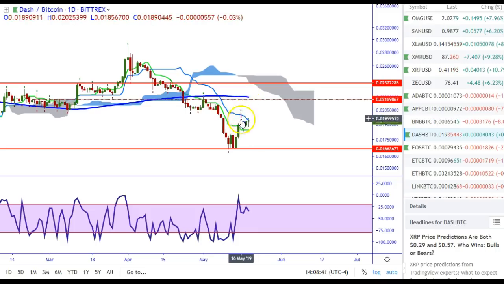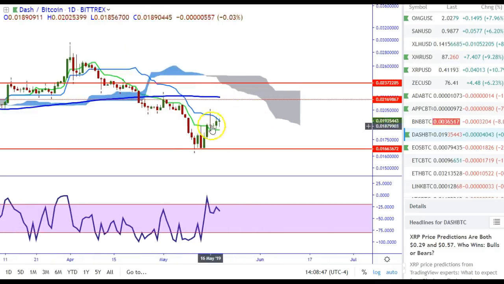Still in the rejection zone, though. Haven't closed outside of the TK zone. That close outside of the TK zone is going to be vital, because you start to see your TK crossover also. Take this thing up probably to the 100 period moving average, or up to this resistance levels up here. All right. So not one that I'm really interested in myself. I don't like when the market does a couple things and doesn't give me clear indication at levels.